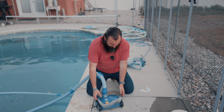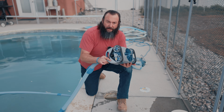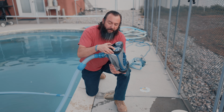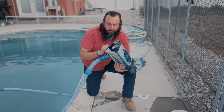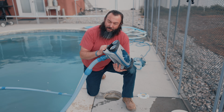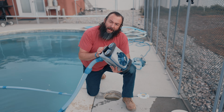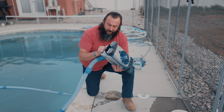And here's the deal too. We're gonna need to turn the pool pump on, and then we're gonna need to submerge this all in water. Once there's all of the air out of the lines, we're gonna look at this side here. There's a little yellow insert into one of the wheels. Now with that yellow marker, we need to count how many seconds it takes for that to turn 10 times. It should be in the realm of 20 to 25 seconds. If it's not, that's when that regulator will come into play, and you can adjust that up or down to adjust the suction level so it's just right for your pool.